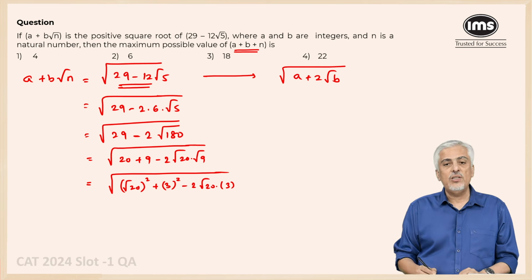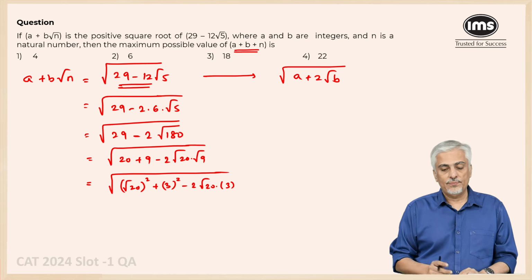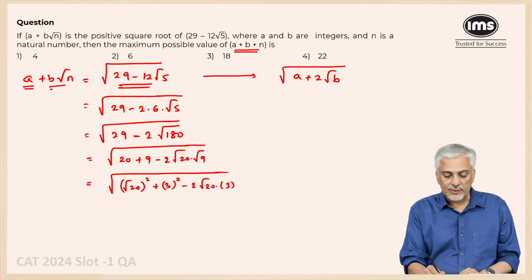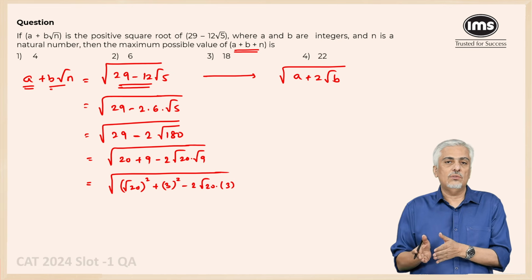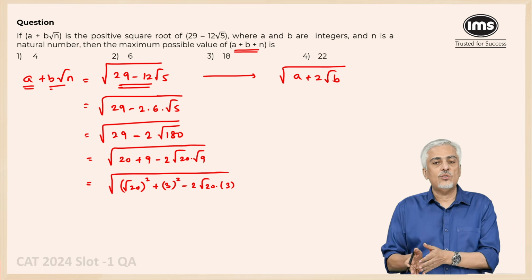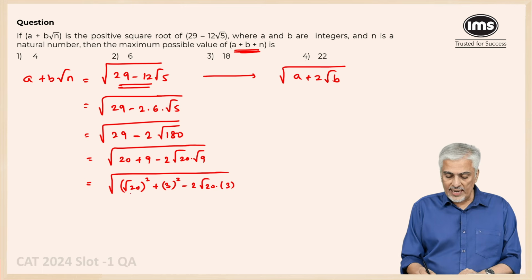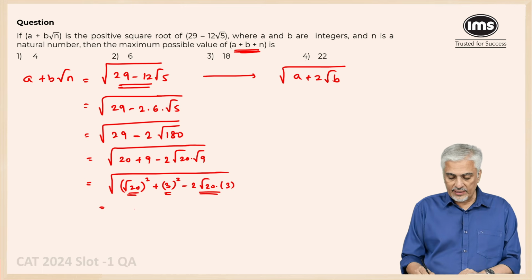Now, if you look very carefully, we have got it in the form of a square plus b square minus 2ab. Over here, only a is there, there is no root with a, so a is a rational part. So, I'm just going to take the 3 in the front. So, instead of writing root 20 square plus 3 square, I'm going to write 3 square plus root 20 square. So, now if you look, what we've got is a square plus b square minus 2ab. How can this whole thing be written as a minus b the whole square? So, it will be root 20 minus 3 the whole square.